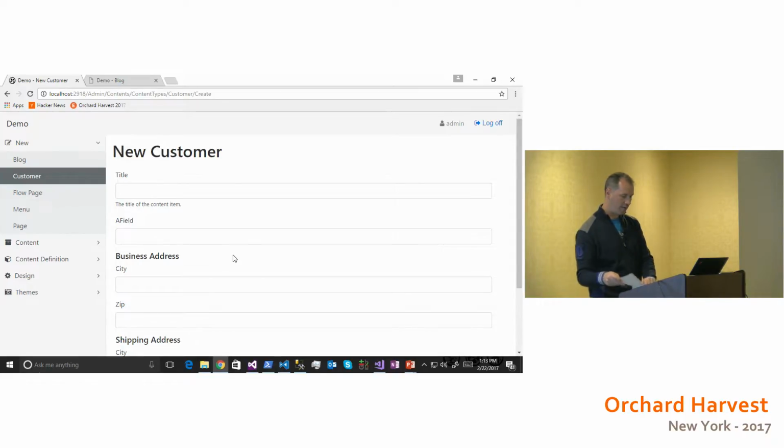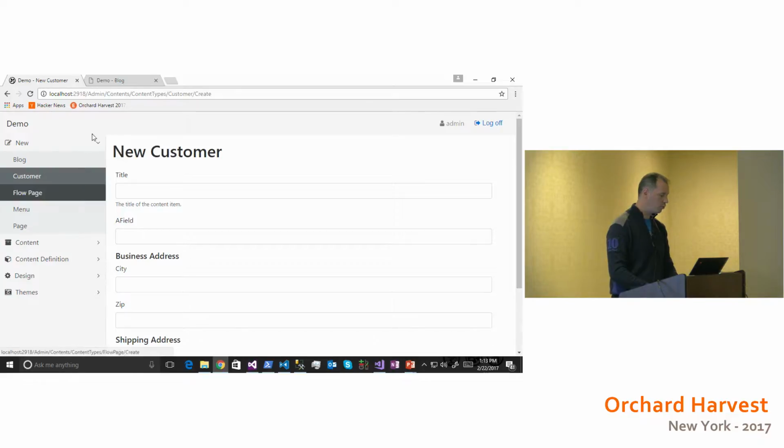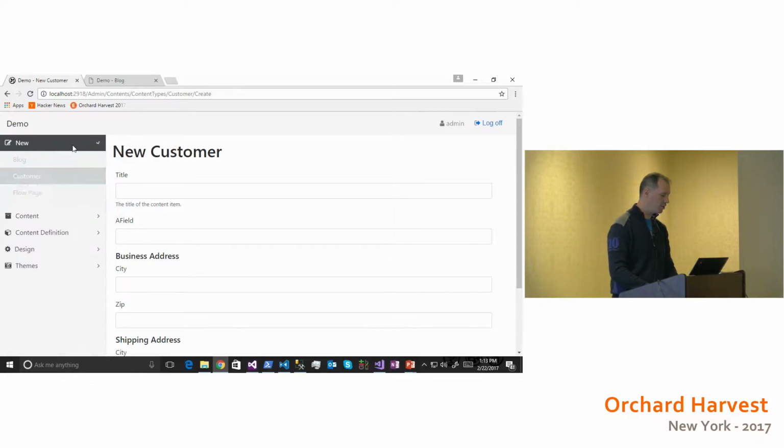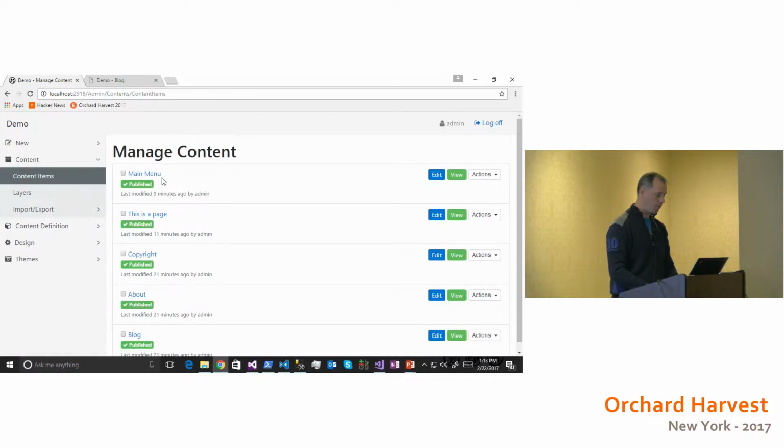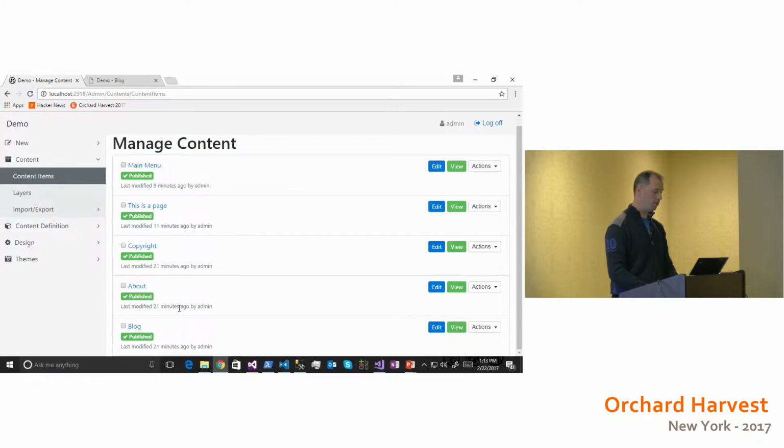Now I will show you some new things. We have done things better than Orchard 1, for blogs actually. If I go to content items, we have the blogs, and the blog is not a feature in Orchard Core. It's just using the list feature. The list feature, like in Orchard 1, lets you create a content type which is a set of other items.